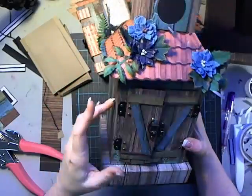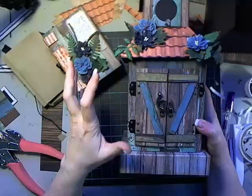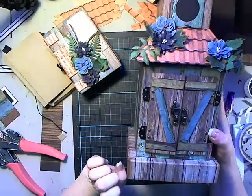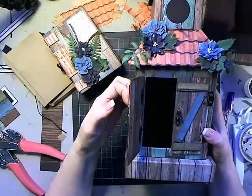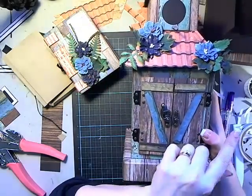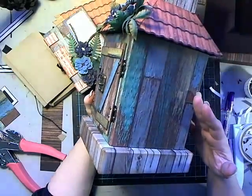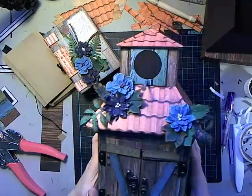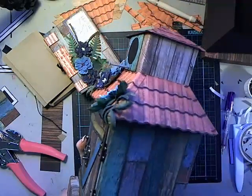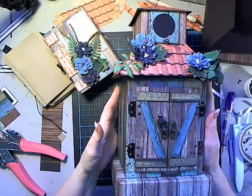the October Bird Abode. You can then add some foliage and other elements along the roof, along the cover of your mini album, and then slip the mini album inside. It's a tight fit, as I said, in this one, so the opening in the pattern is larger than I have it on this one. But cute, fun. Add a little nail for your perch, and there's your October Bird Abode.